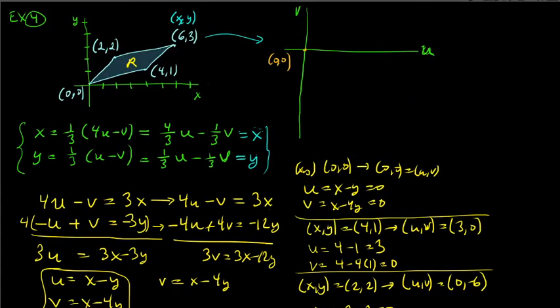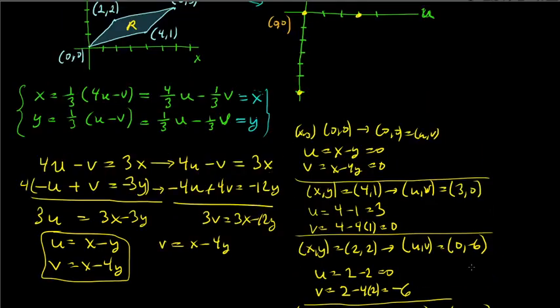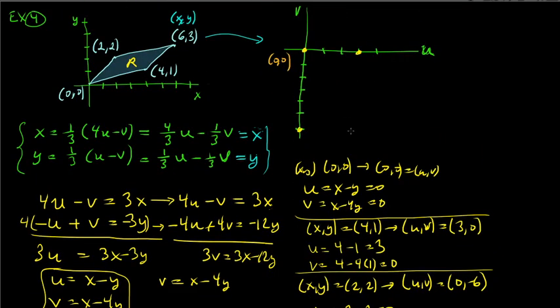So if we graph these 4 points here, this is not to scale. Maybe I'll make it to scale here. 1, 2, 3, 4, 5, 6. I think I have just enough space here, right? So 0, 0 was the same. We already noted that. Then we have 3, 0. And then we have 0, negative 6. And then the last point was 3, -6, which is down here.